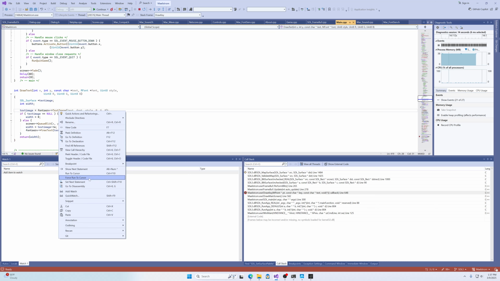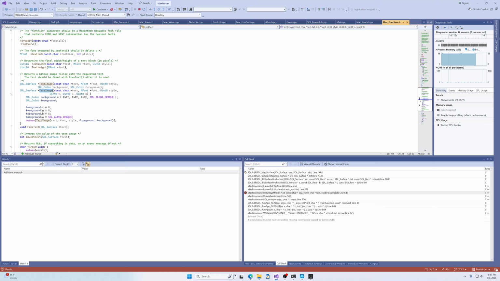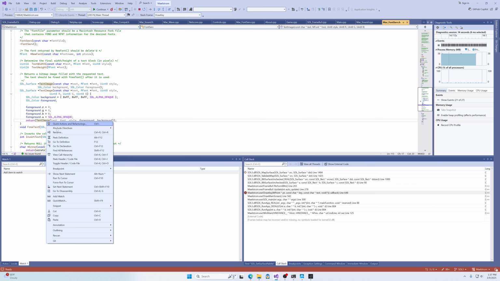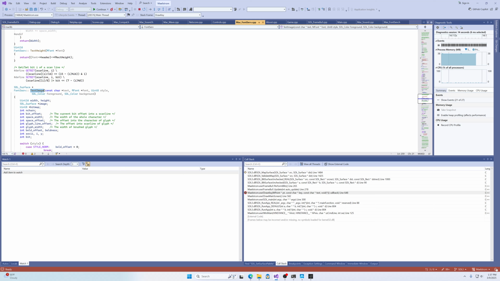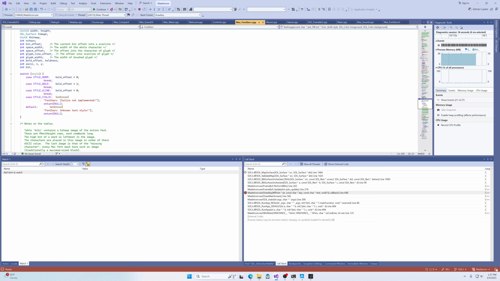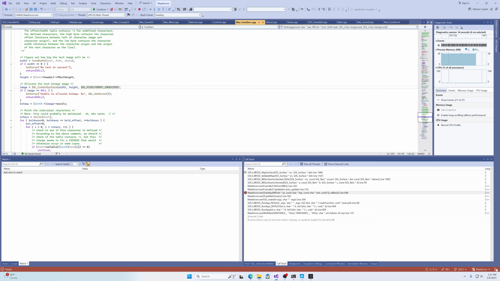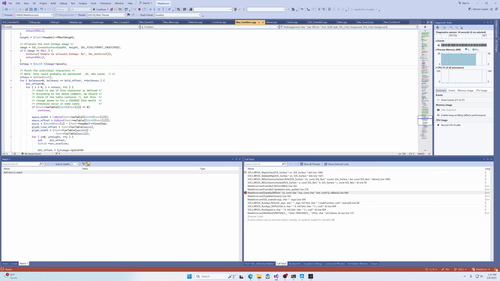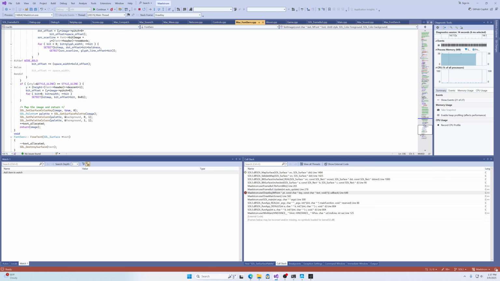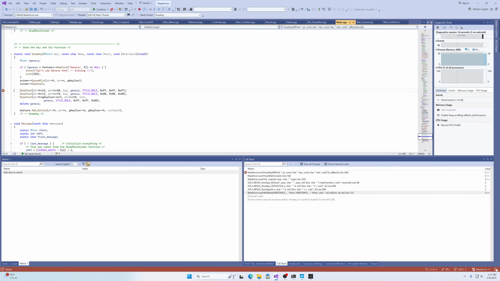And text image. So we create it. Let's set a breakpoint here again.